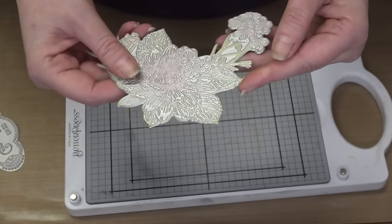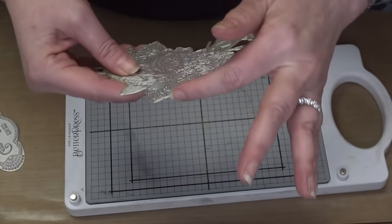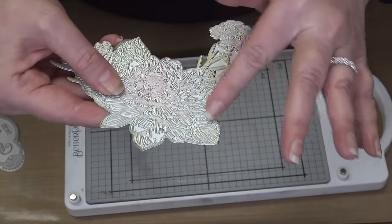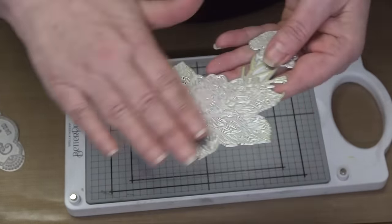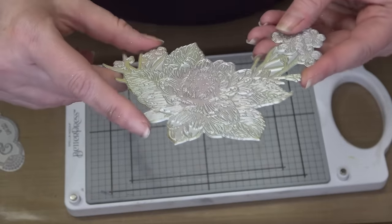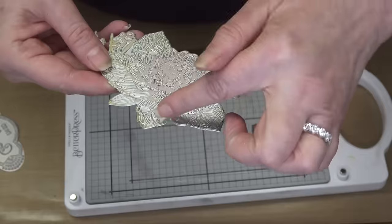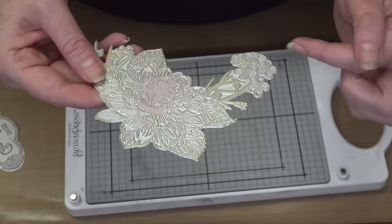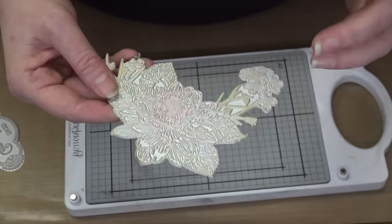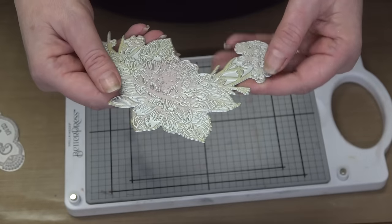We did use the Creative Expressions Sue Wilson cut and stamp plates, which have the die edge around it and does the transfer. We use that in this system, but Spellbinders are just using it truly as a traditional letterpress system. Now they will make a die for some of their designs that let you then die cut this out, but this truly is just going to transfer the image.